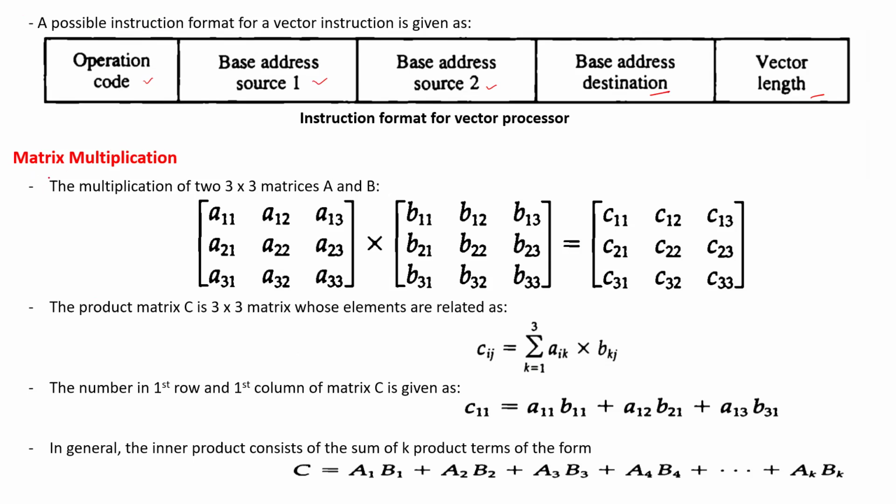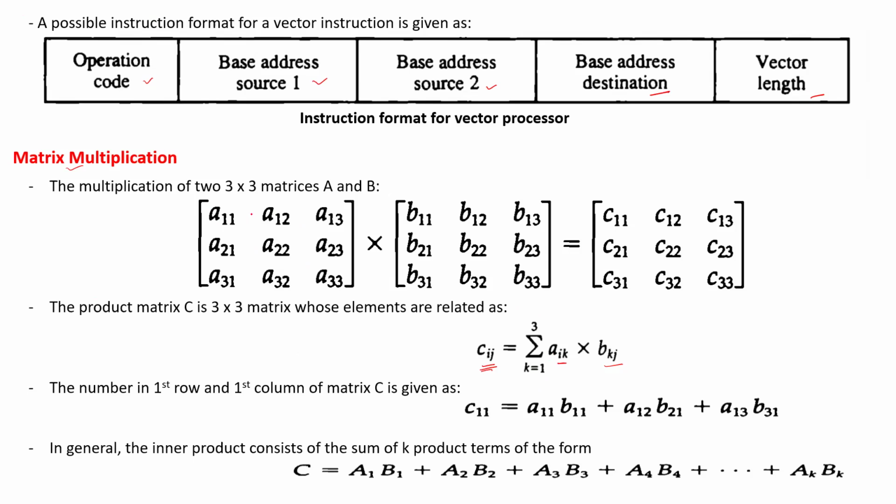Now we are going to see how matrix multiplication generally takes place. The example taken is a 3 by 3 matrix, and the result is stored in matrix C. A particular location in the C matrix is represented by Cij. It multiplies the corresponding values of matrix A with the corresponding values of matrix B, so it is important here: it is Aik and here we have Bkj, and K changes from 1 to 3.